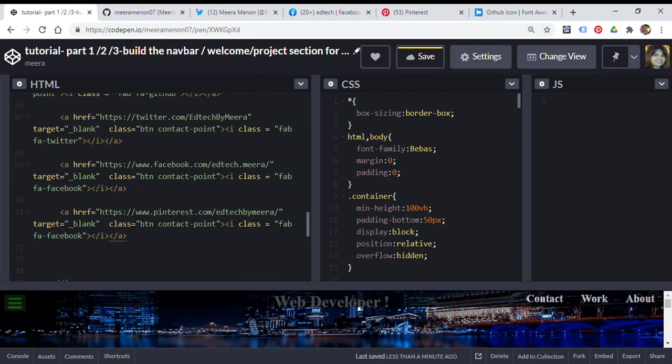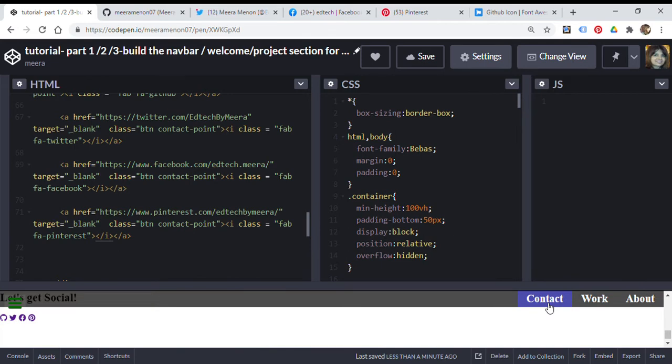Okay, then I go and change the username here. Instead of Facebook, the username is Pinterest, so I just change it there. Smart move, right? This is how you should be coding. Okay, then save. Nothing yet because we haven't done the styling. You can see the icons here, but it's very ugly because we haven't done any styling for this section, right?